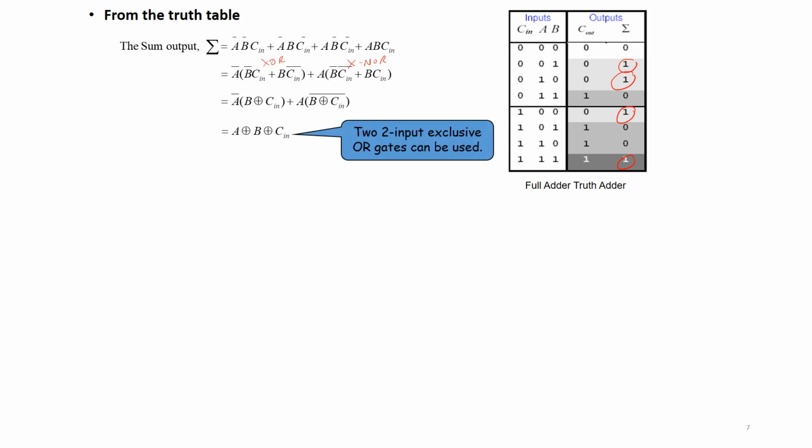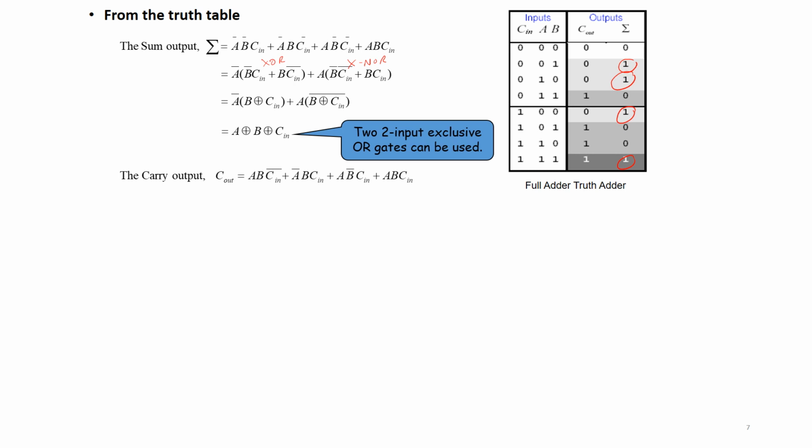This is basically an XOR between B and C, and the other one is an XNOR between B and C. If we proceed further, this is actually an XOR between A, B, and C. That gives us our sum output, in which we can use two input exclusive OR gates.